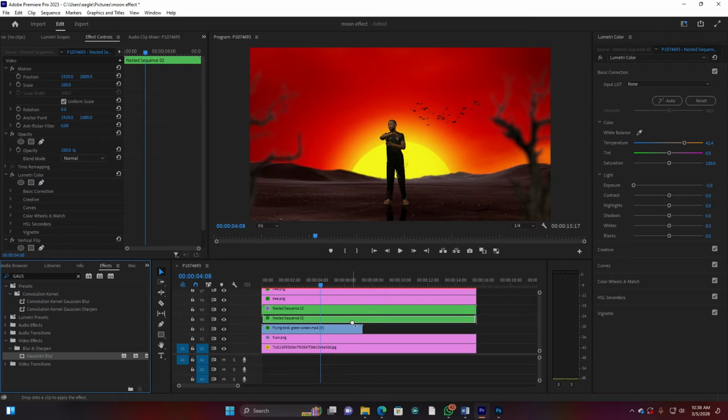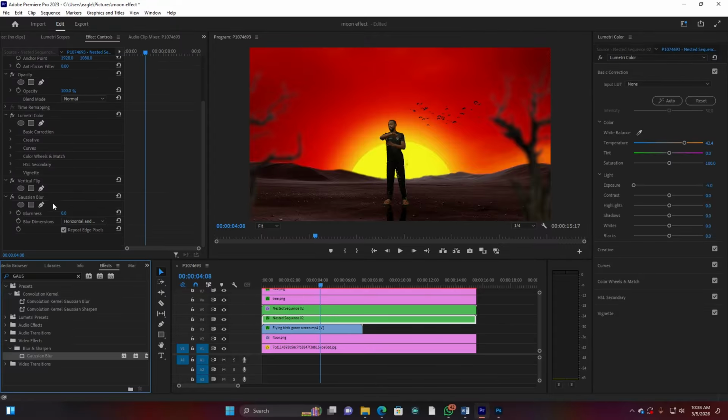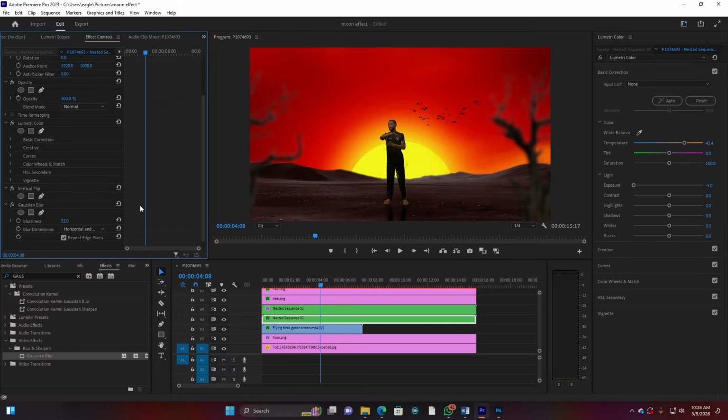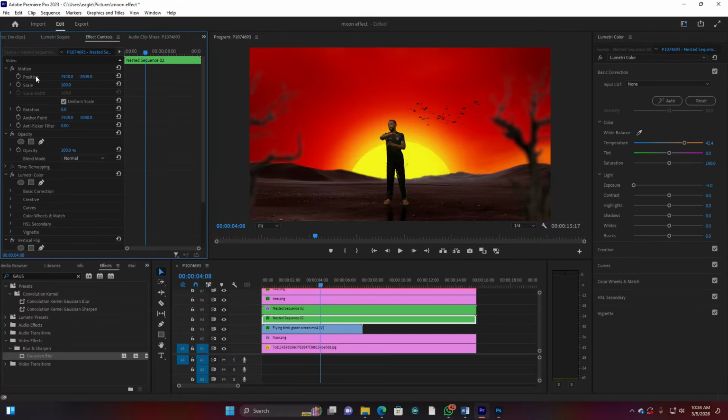This Gaussian blur. So let me increase it. Yes, you see, guys, and then come back here on this position. In this motion, I have to mute all this. Let me just untick this uniform scale, so when I reduce this scale height, you see how my shadow now becomes too short. So let me try to increase it just a little bit. Like this one.